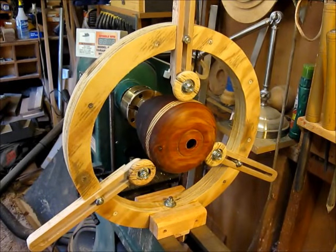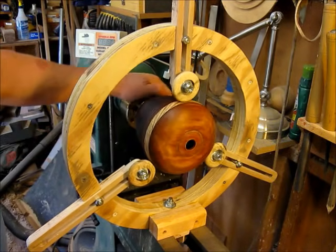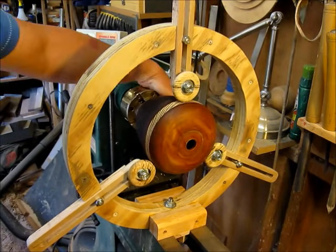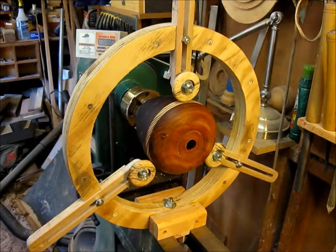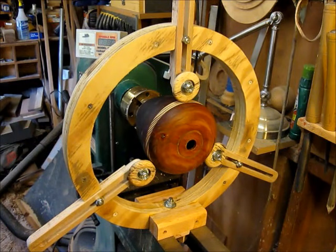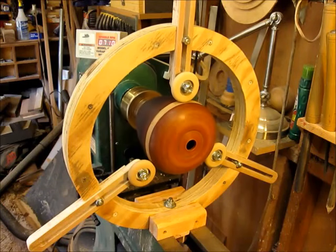Okay. There's two. As you can see, I've got the wheels mounted on the bearings. I brought them down where they're just barely touching, and I'm hoping that this thing will work very well. Don't know. I haven't tried it yet. I was going to let you watch it first. I just put an old piece, actually it was a practice piece. I was practicing some hollowing, and it was kind of off center, so I turned it a little bit here just to true it up. But I've got my lathe set at its slowest speed. I'm going to stand back out of the way and see what we've got here. I know it works good with the chuck, so let's see. I believe that's going to work out just fine.